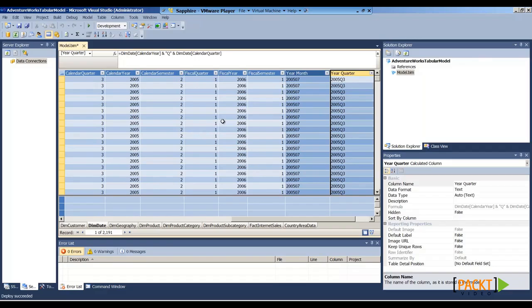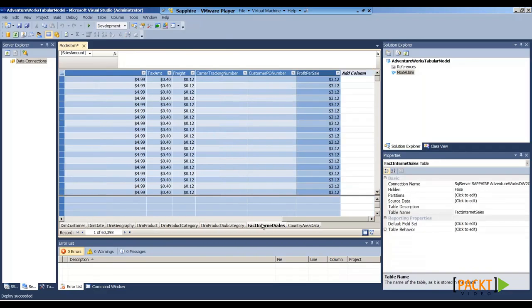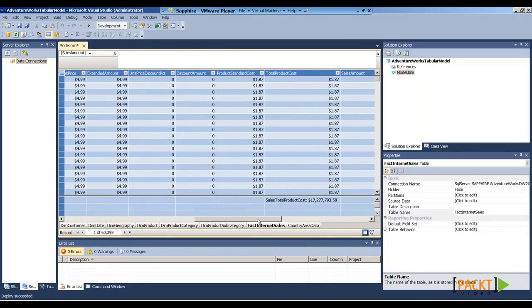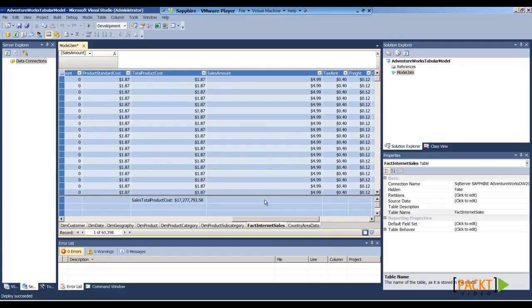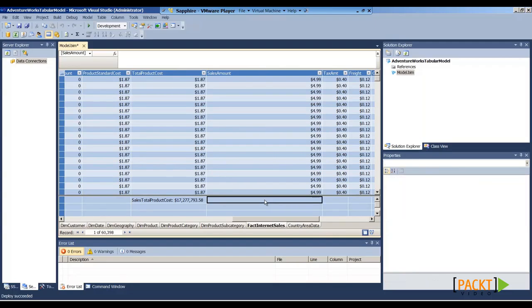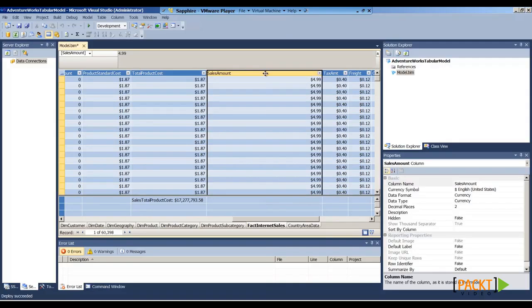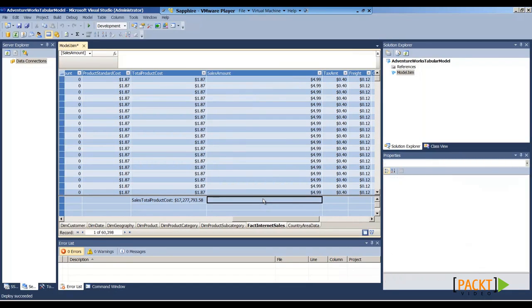We can create a measure using DAX in the Fact Internet Sales table. We will create a measure that adds up the sales amounts information. Therefore, all of the data in this column will be summed. We will place the measure here for readability purposes. We right-click in the formula bar. We could paste a formula here if we liked, but we will actually type in the formula from scratch.